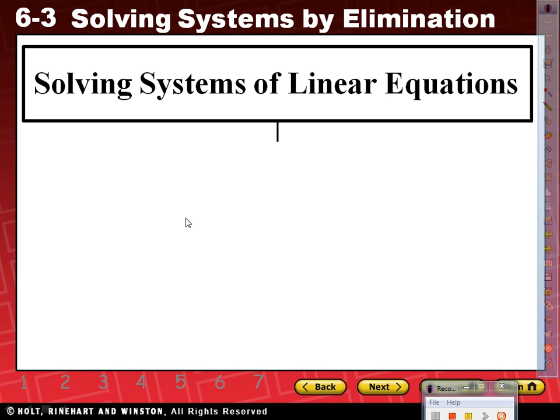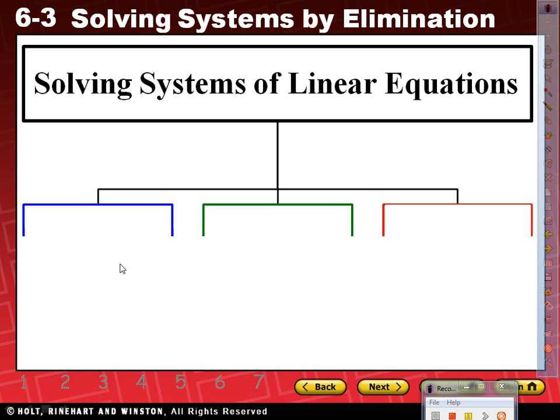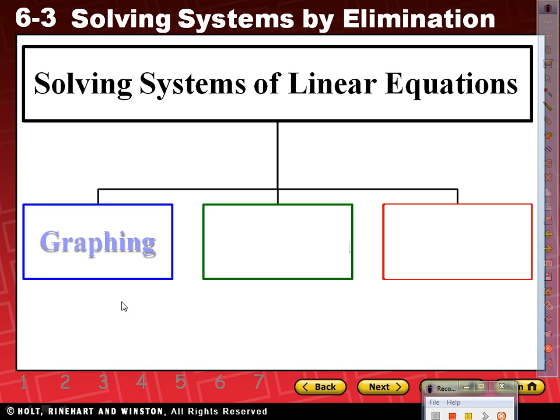We already solved systems two different ways. The first way we did was graphing. I gave you guys a system. You needed to change both equations to slope-intercept form. You graphed both equations, and you found the point of intersection of the lines. The other way was substitution. We did that over the past couple of days, right? Where we solved one of the equations for one variable, substituted into the second, and then solved.